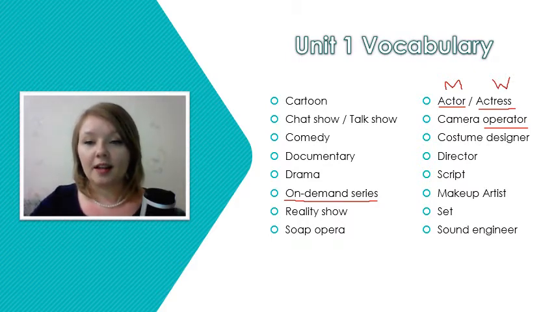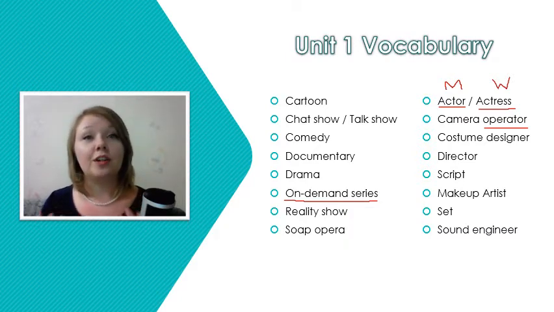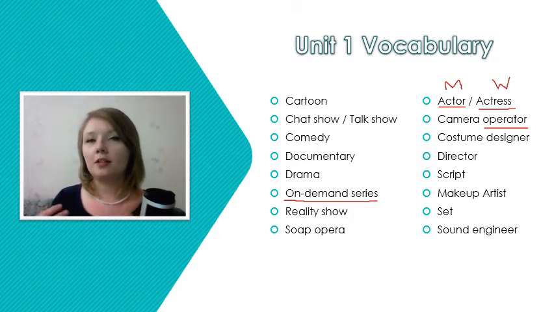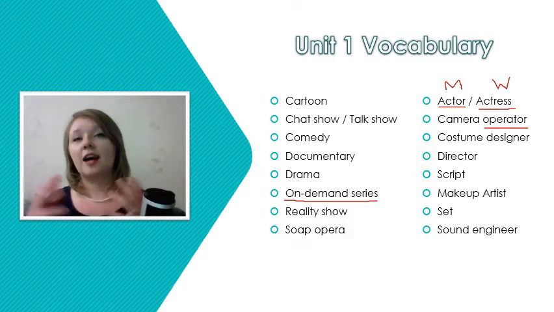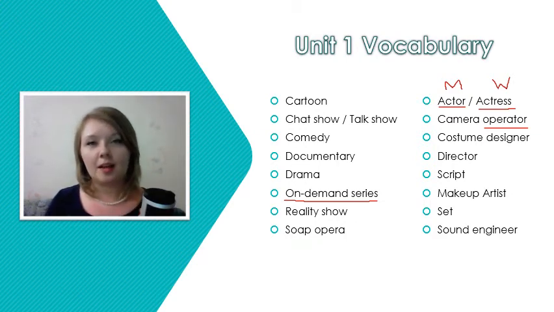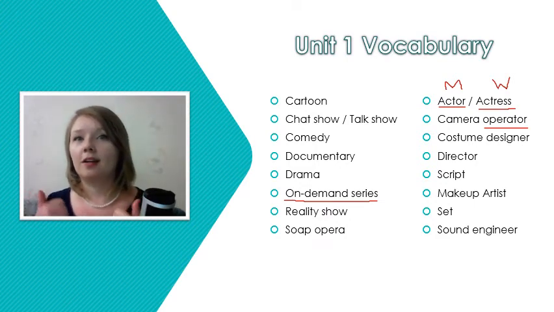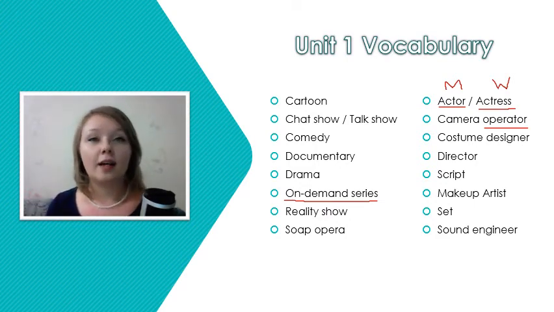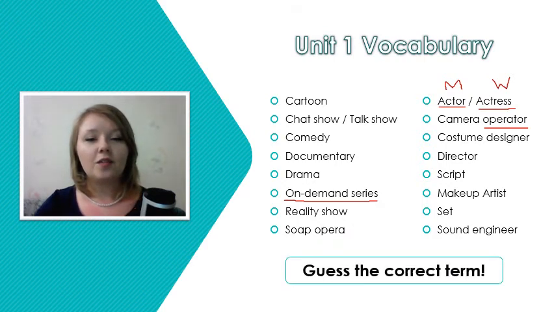Finally, we see sound engineer. The sound engineer is the person who makes sure that everything sounds great in the movie. They hold the microphone and they might even help out after the production of the movie, making sure everything sounds awesome. So now that we have reviewed the vocabulary we learned in Unit 1, let's go ahead and see if you can guess the correct term.